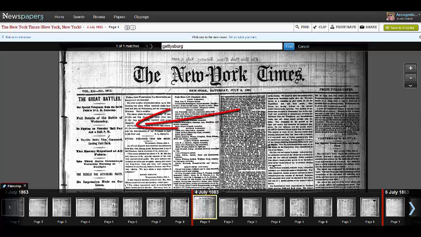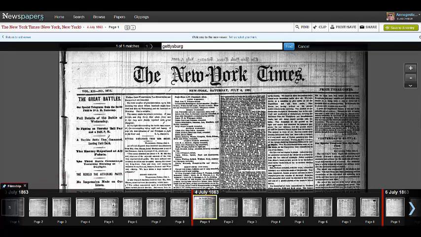You'll also notice, as you look at this paper, there are columns of the dead. Now these just may be officers and may not include your soldier, but it may tell you something about the unit your soldier served in. Also notice that you can open the film strip and flip back and forth between different days. This is really useful when you're looking at multi-day battles like the Battle of Gettysburg.